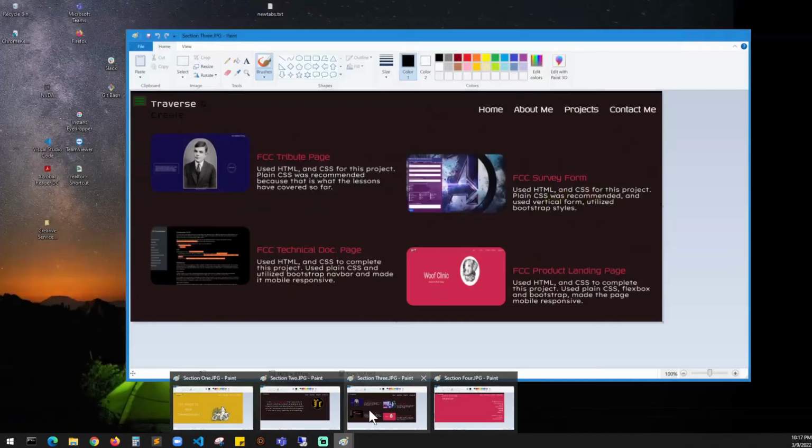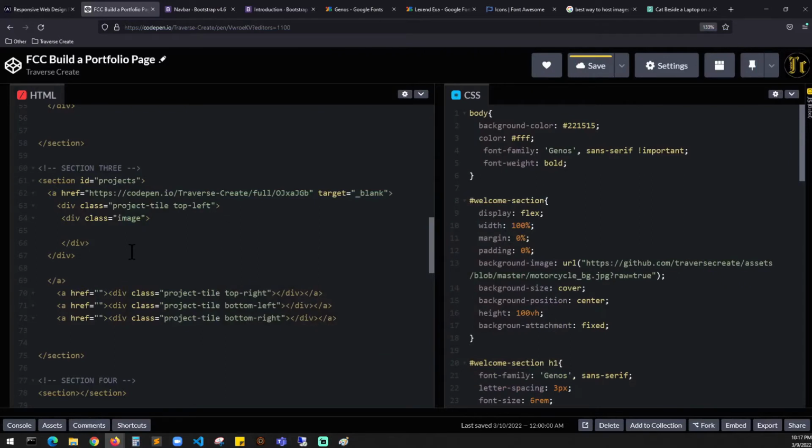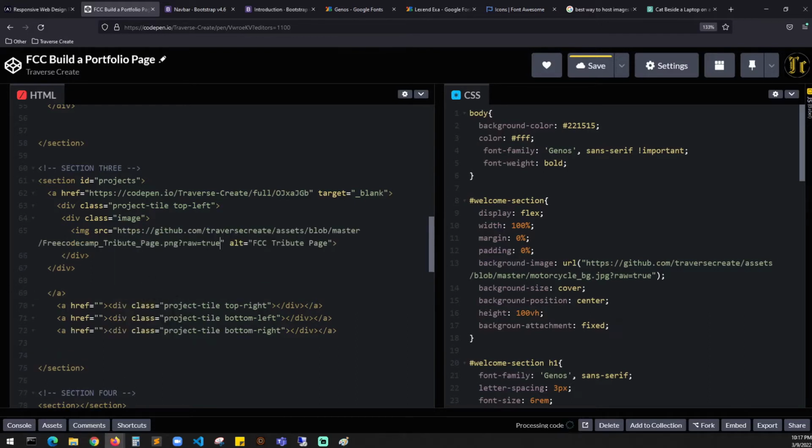Because we're going to target this image, the first top left. For the image, I'm going to do image alt, going to be FCC tribute page, and I am hosting my images on GitHub. Let me copy that, paste this. Okay, this is done for the image.